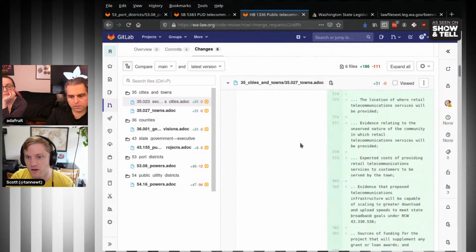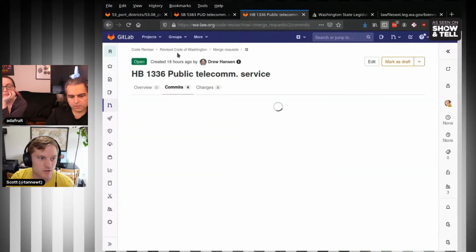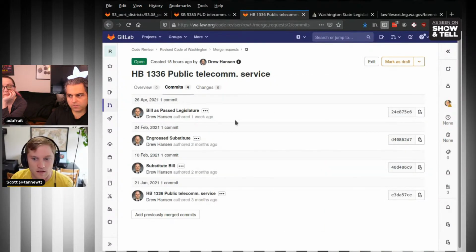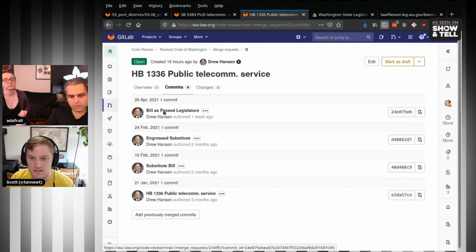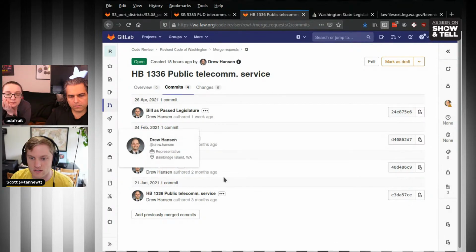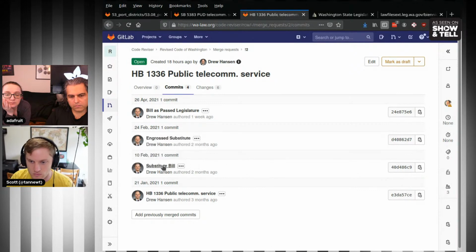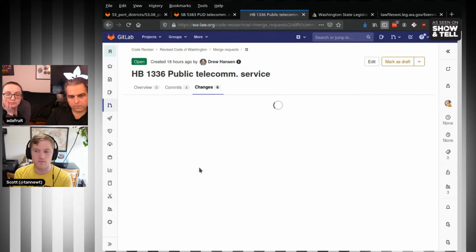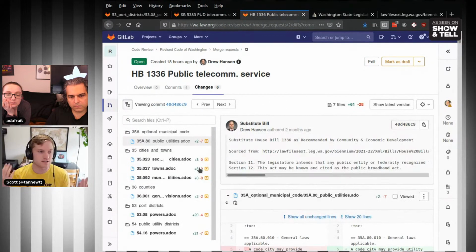And then if you're also curious, I capture each version of the bill as well. So this is the bill as it was introduced, and then this is the version as passed by the legislature. So you can actually click if you want to see what the first version was. I think that'll show the diff for it as well. So basically, the goal is to use GitLab in this case because I can make all these fake accounts for all these people.